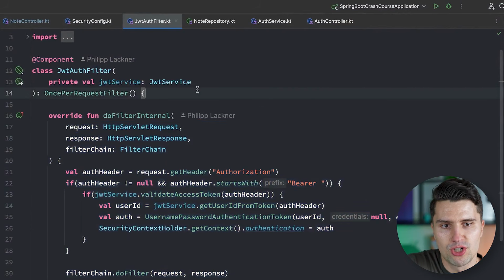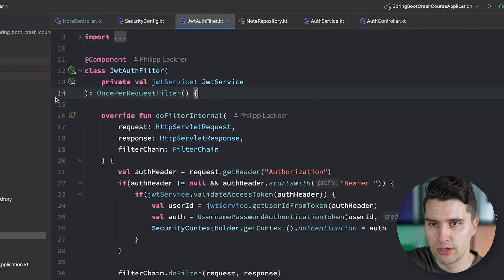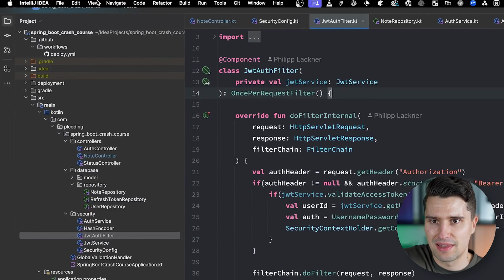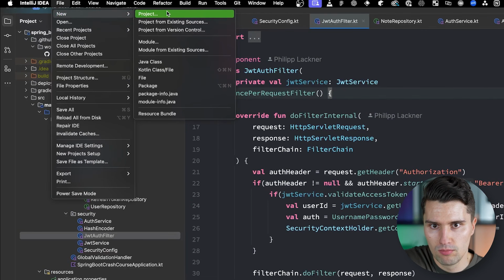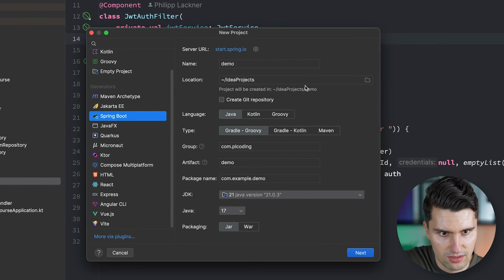However, something to note is that in Spring Boot, we just have a whole lot more packages and extensions that we can choose from when we even set up our Spring Boot project, since it's just a much more mature backend framework. So it makes sense that there are more extensions that we can pick from. If we just create a new project, then select Spring Boot here, I don't know if we can choose that here, what this consists of.